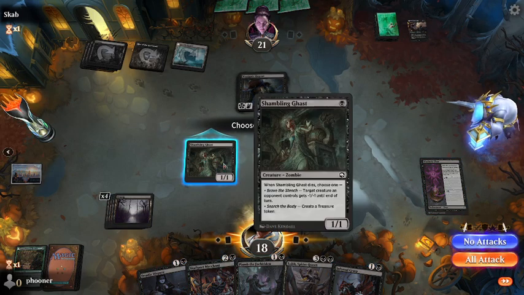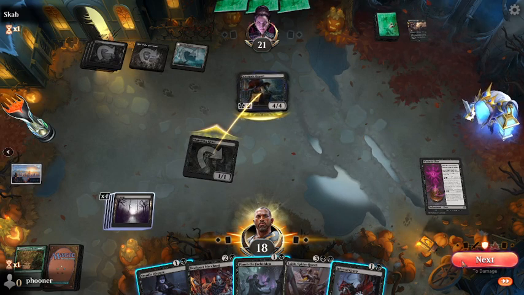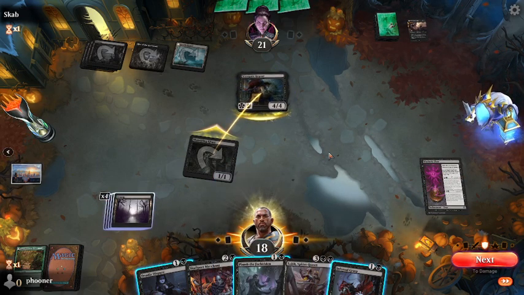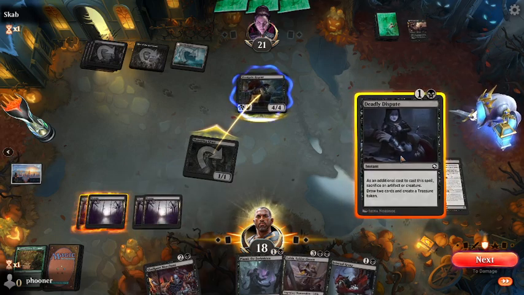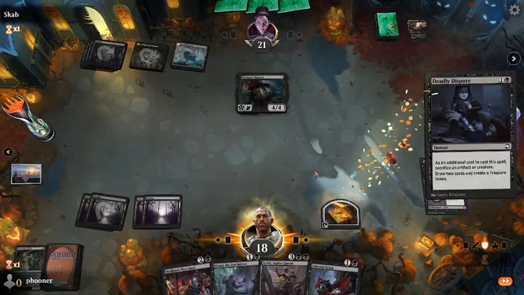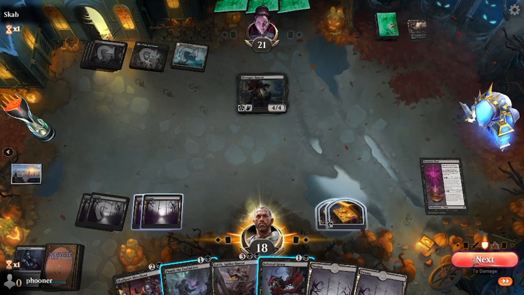Alright. 4 starters. Swing. This is effectively a free point of damage. Aha! Fascinating. Alright, we're gonna create a treasure. Draw a lot of cards. Okay. Here's where we're gonna Infernal Grasp, I think. Do we want to do it now? Nah, we'll wait.